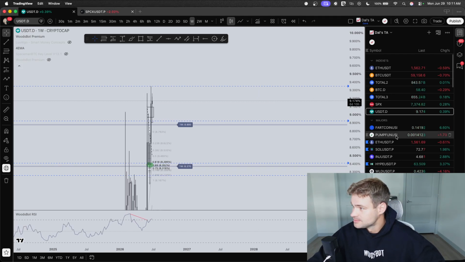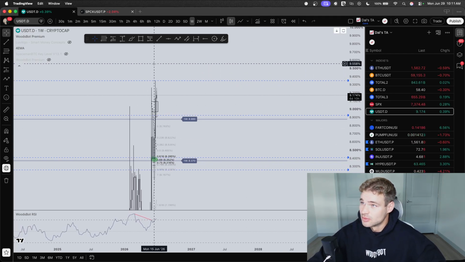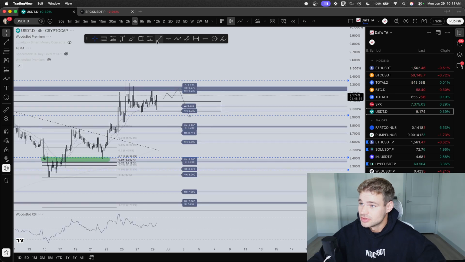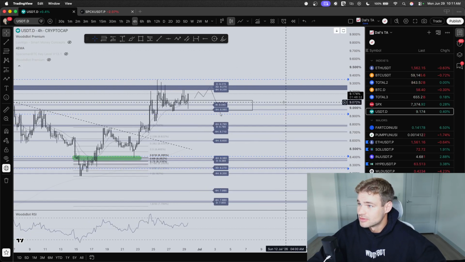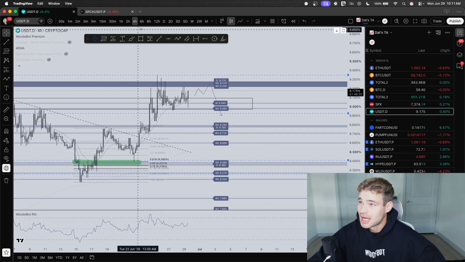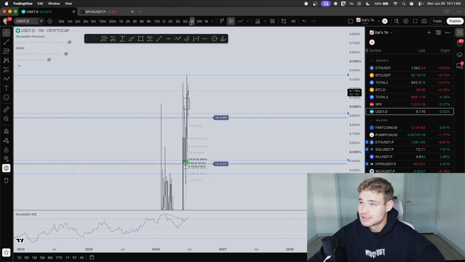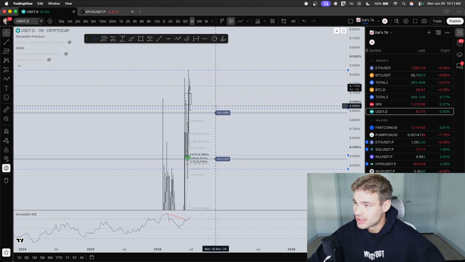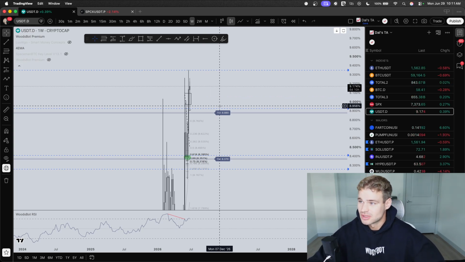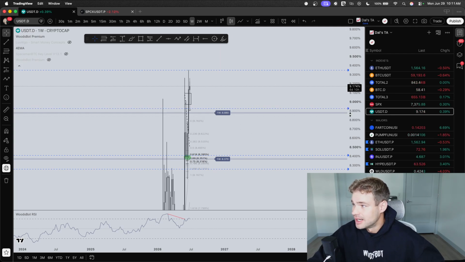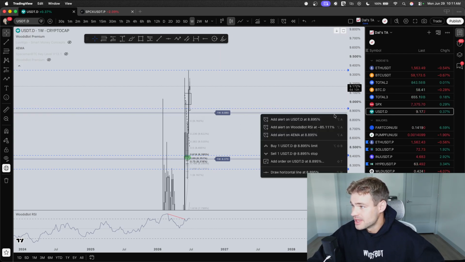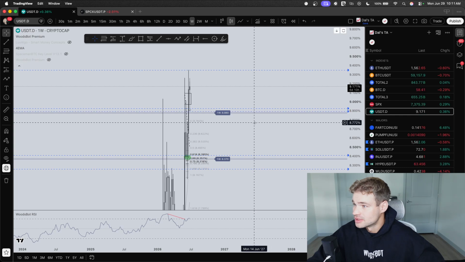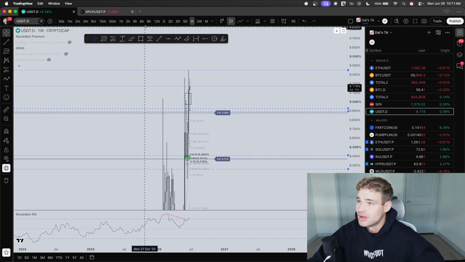Okay, perfect. So we just broke down USDT.D, and I'll do another quick example of where I'm looking. Again, we're starting at the higher time frames: the weekly, moving down to the daily, going down to the 4-hour. We have the Woodsbot premium indicator on to see where the support and resistance levels are, and we're setting alerts at those levels. The big takeaway is closures under that 8.8% on the weekly.